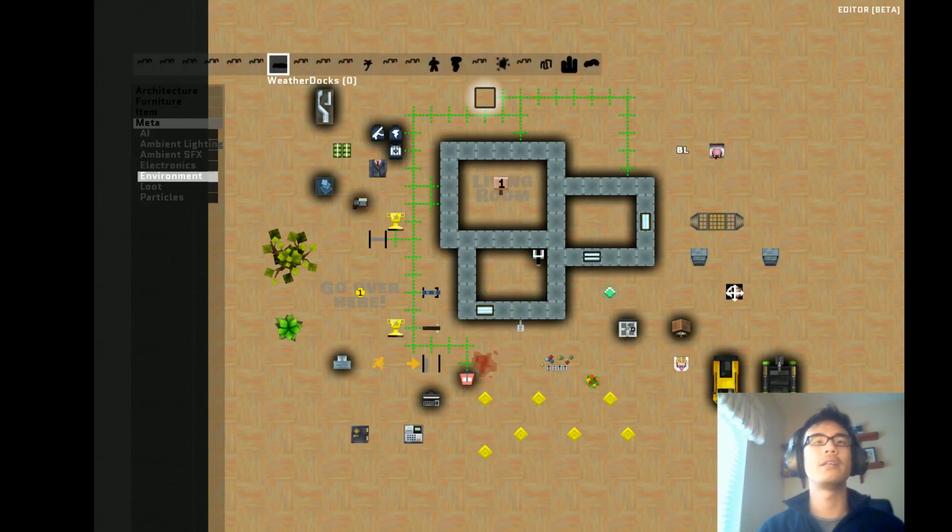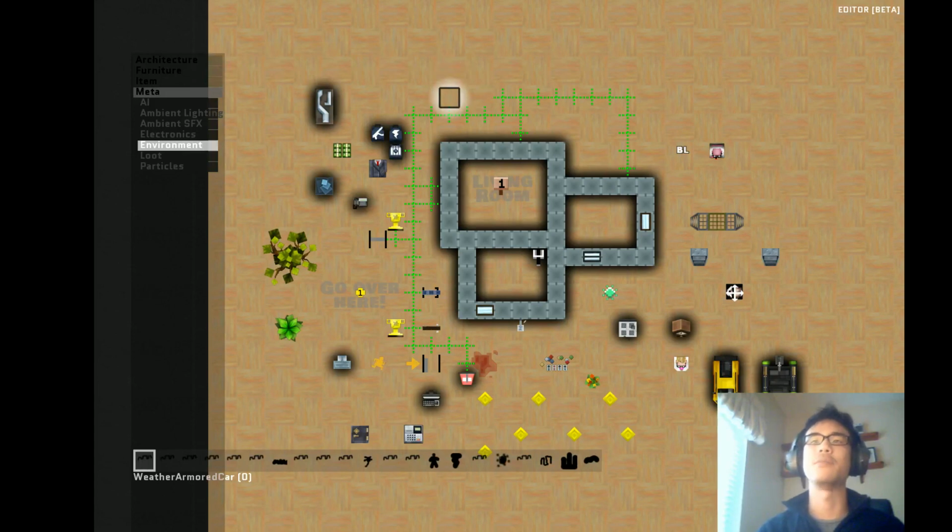The environment is an object that you can only have one of in the editor. It determines the music that's being played, and the ambient colors on the interior and the exterior. For example, the hijack has like a yellow hue to it, whereas the prison is more dark because it's raining. So those are two different environments. If I place the prison environment, it's going to add all the effects of the prison level.